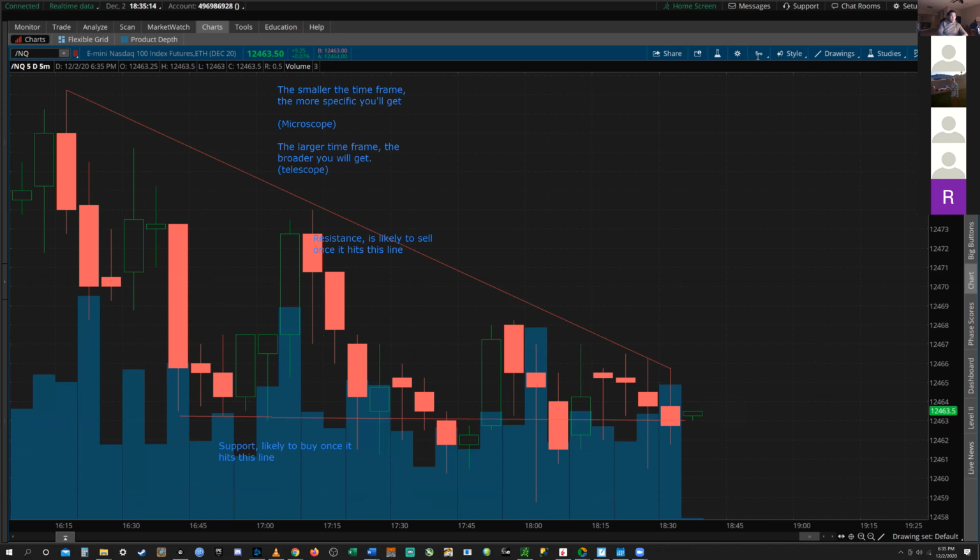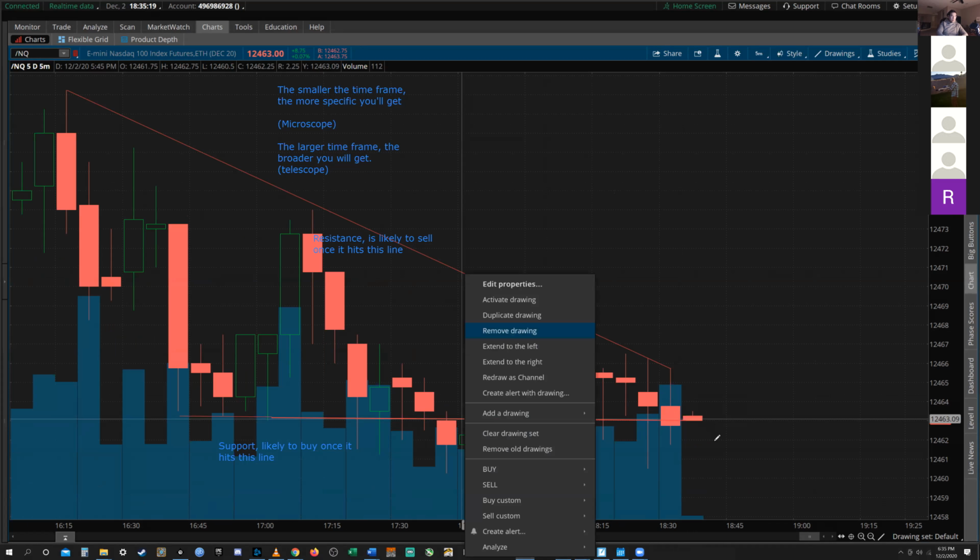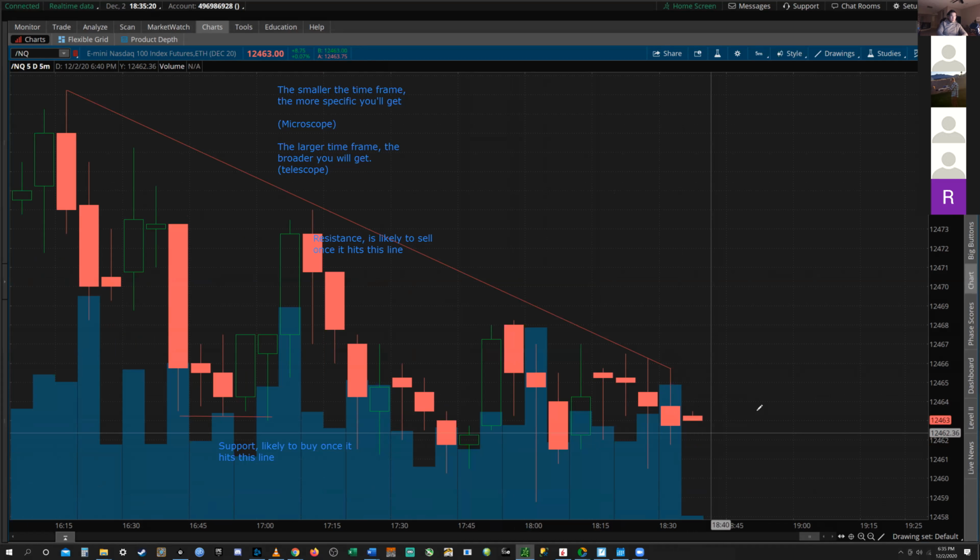So I'm actually just going to delete this trend line down here. But I'm curious if this will actually follow. So what does this tell us? For me, looking at this graph, even without knowing what a support is, so when it's likely going to buy, it's touching that resistance line, meaning it hit where it needed to go, people are going to sell. And that would be your indicator to either sell or to short, depending on how you want to do it.